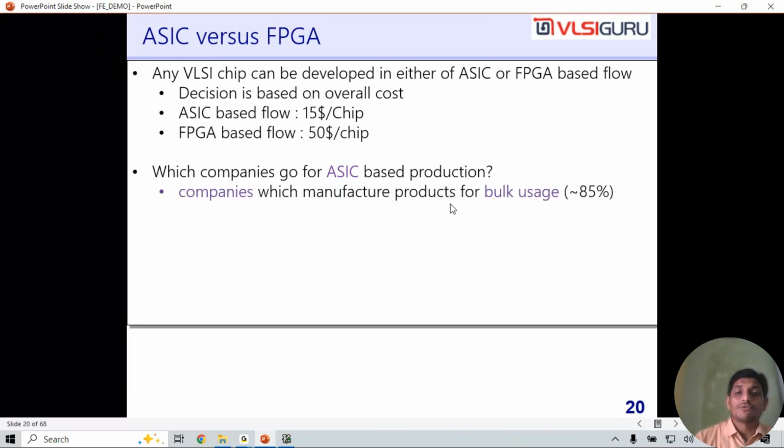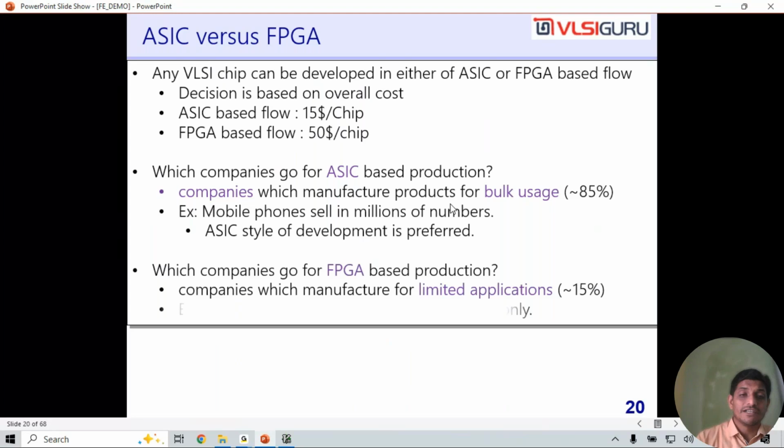Companies which manufacture products for bulk usage, they will go with what? Please read this once.